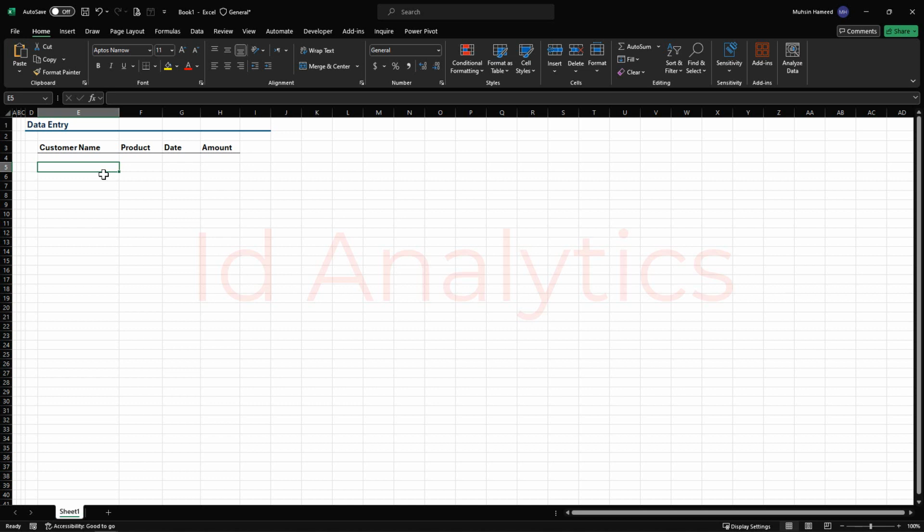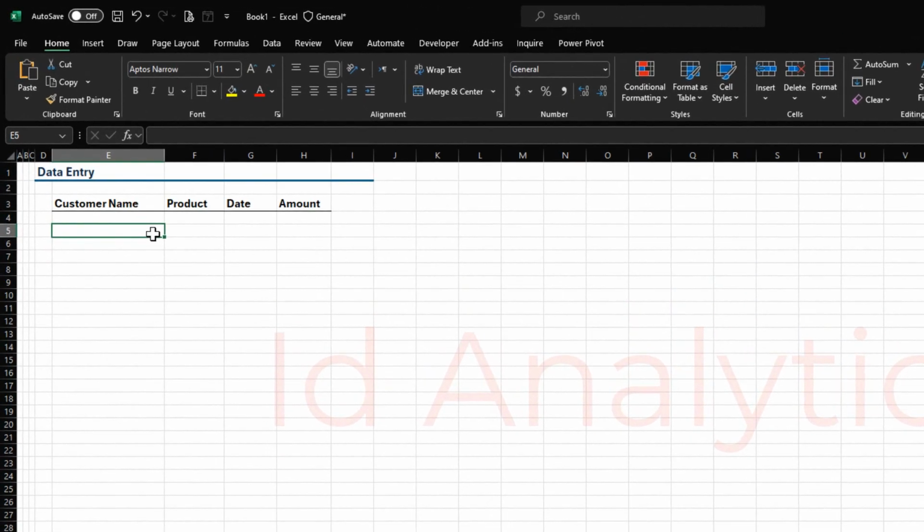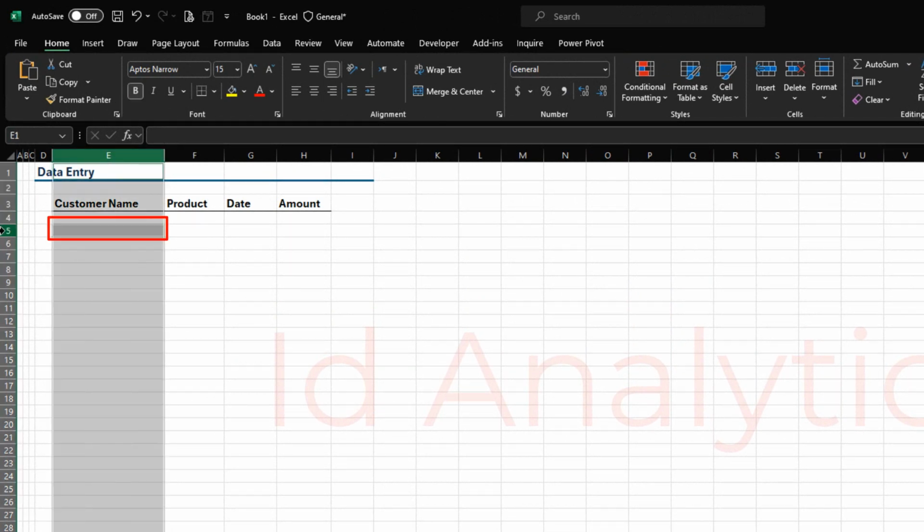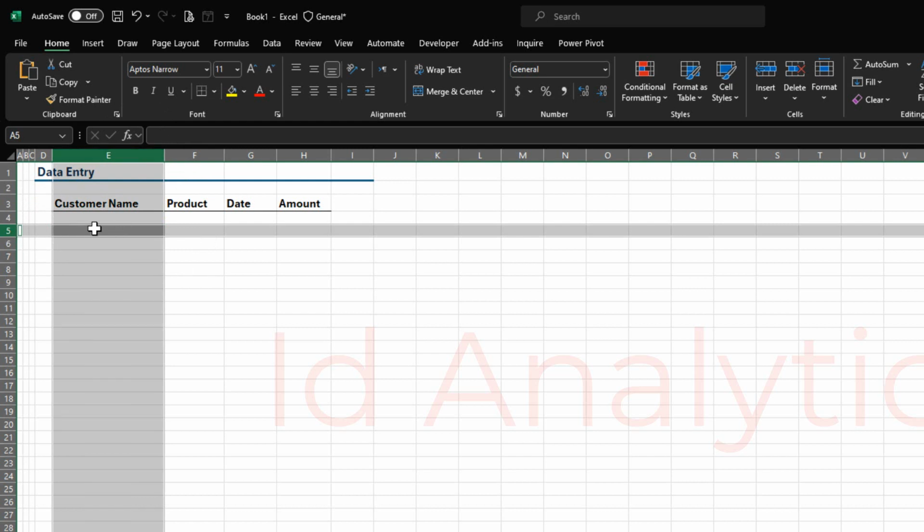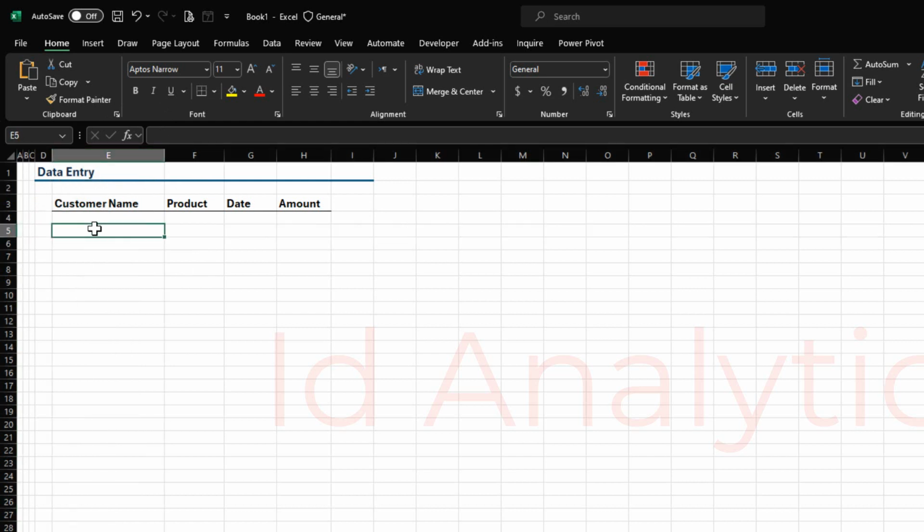How do you know that you're on a cell actively? Or how do you know the active cell that Excel is expecting you to start typing into at that point in time? It is by looking at whatever cell is highlighted. So at this point for me, the cell that's highlighted is cell E5. If I try to highlight the row and the column, the intersection is E5, and that is the active cell for me. So when I'm on a particular active cell and I begin to type, whatever I'm typing goes directly into that cell.